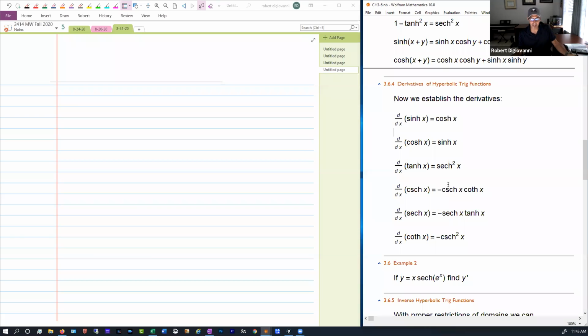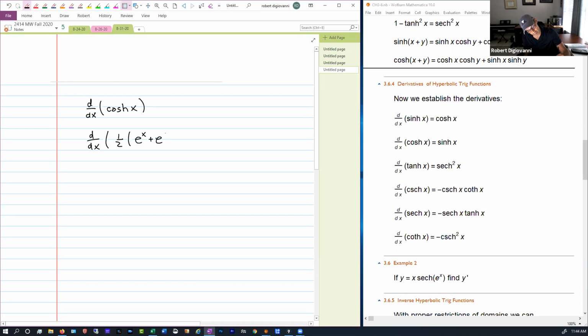So what I'd like to do is just verify one of these. Let's take the second one, because that's the one that is not acting like the regular cosine function. So let's see if we can show how that is true. I want to take the derivative with respect to x of cosine hyperbolic x, but I have no idea what it's equal to. Well, I know it's sine hyperbolic, but I'm acting like I don't. So what I do is I replace cosine hyperbolic x with its definition. That is the definition of cosine hyperbolic, right? It's 1/2 times e to the x plus e to the negative x.